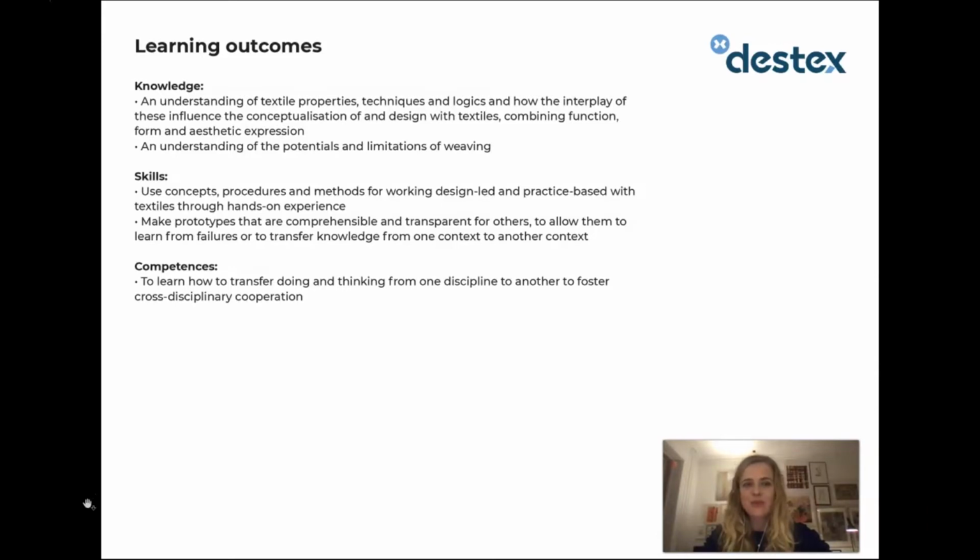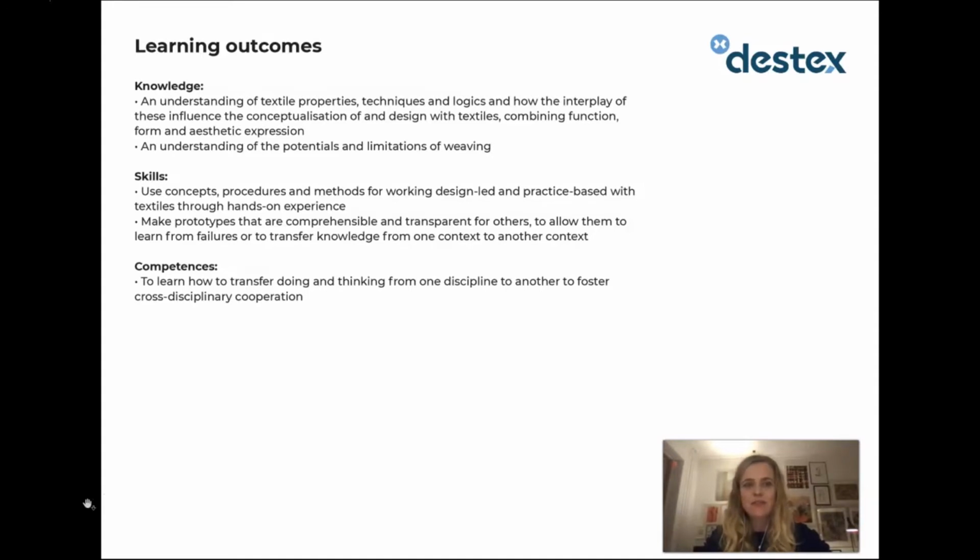In terms of use, they will use concepts, procedures, and methods for working design-led and practice-based with textiles through hands-on experience. They will make prototypes that are comprehensible and transparent for others to allow them to learn from failures or to transfer knowledge from one context to the other.